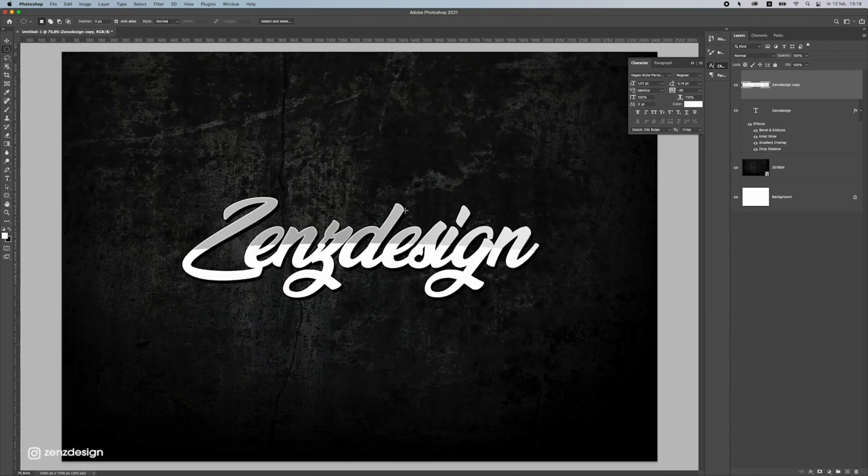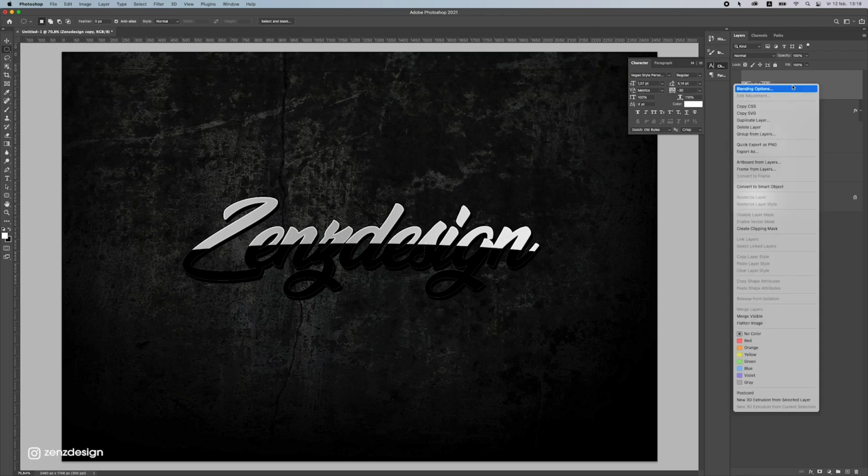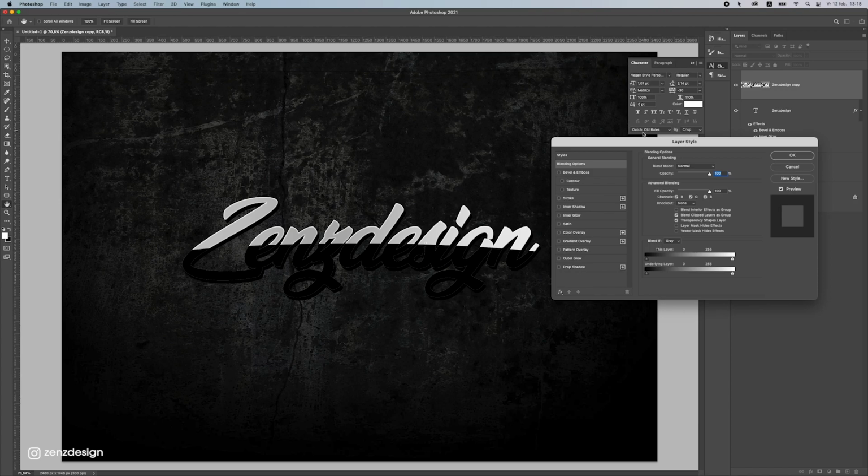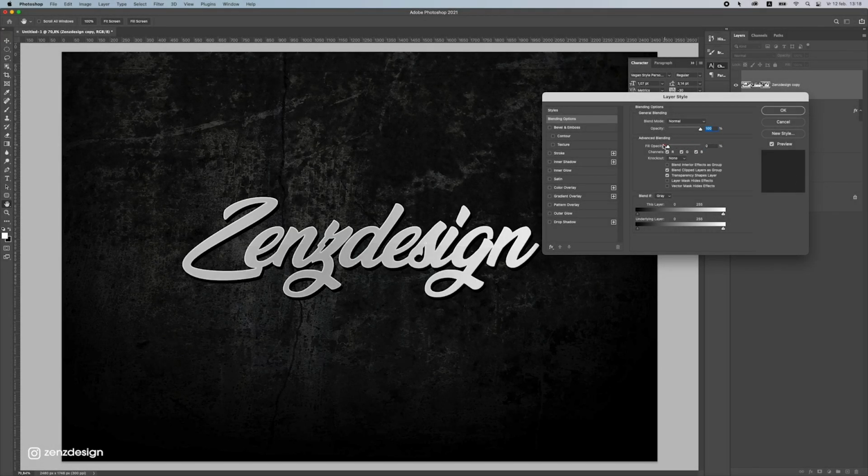So we get this nice line. But I don't like this line like this. I'm gonna press Control I or Command I to make it black first. Then go to blending options again, or just double click here and remove the fill opacity. So we don't see this layer, we only see what we are doing here now.